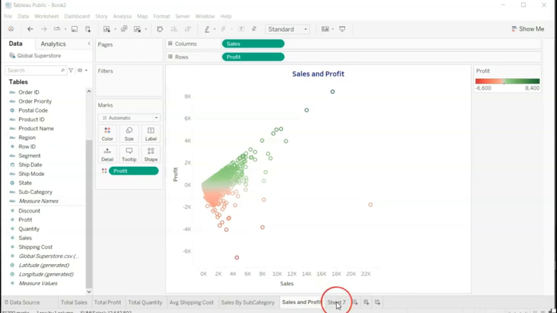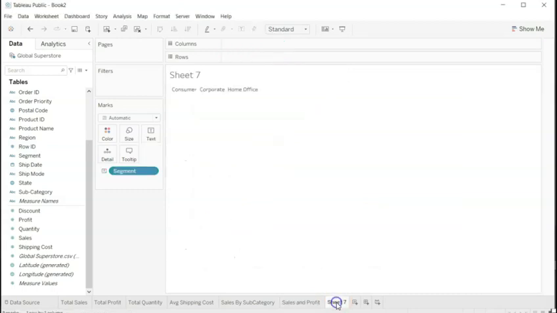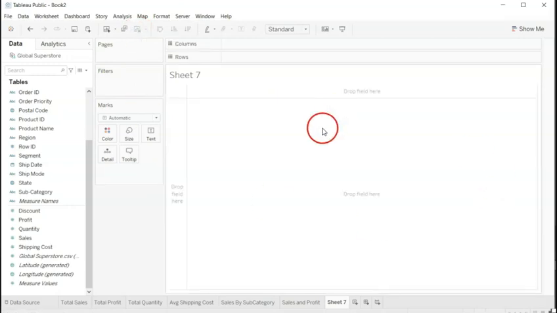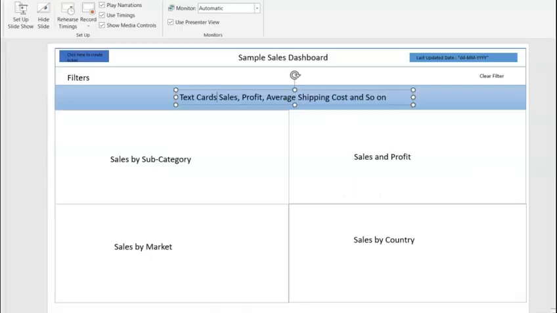Okay, now let's see what the next chart is that we have to create. You can just clear whatever values we have using this one. You just click on this, it will clear the sheet. Okay, now it's fine. Again, let's look at the requirement. Now it is sales by market.